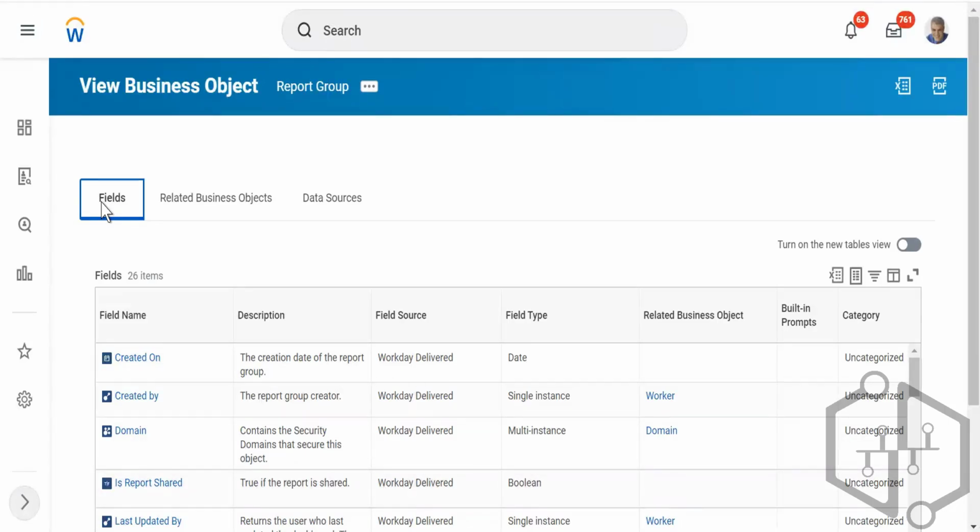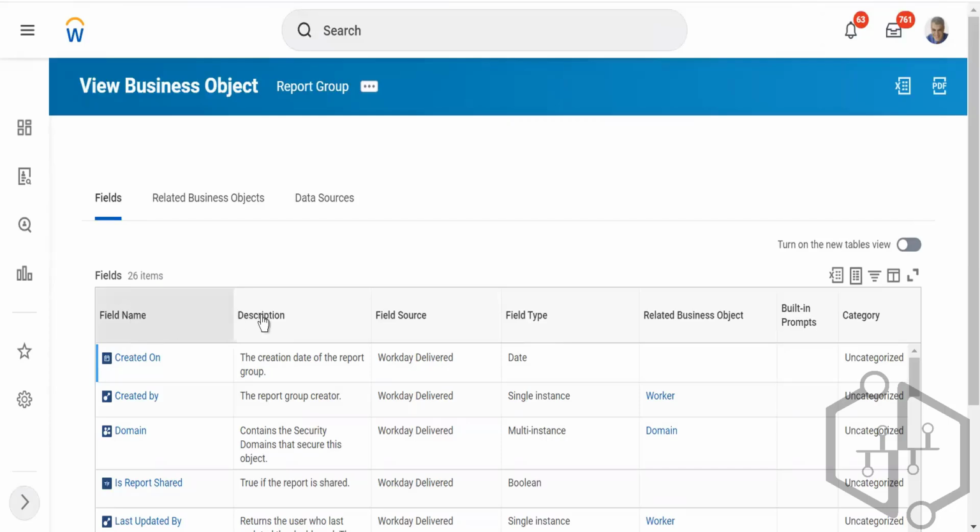So for that purpose, Workday has itself given related business objects. Now, when you see this particular field, all these fields are basically a kind of a column that we have on a table, right? So if you see this, there are 26 fields, and each field, when you see, it says either Workday delivered or calculated or custom, right?